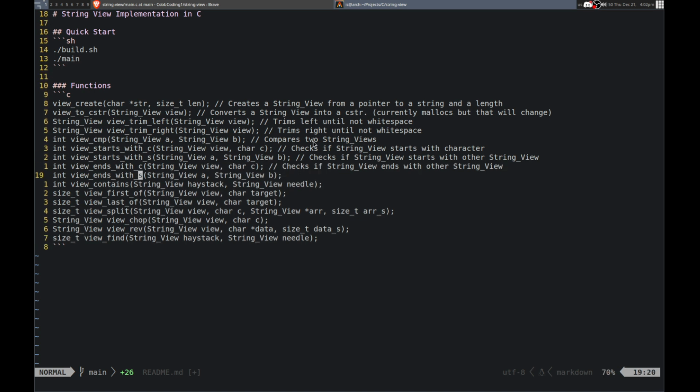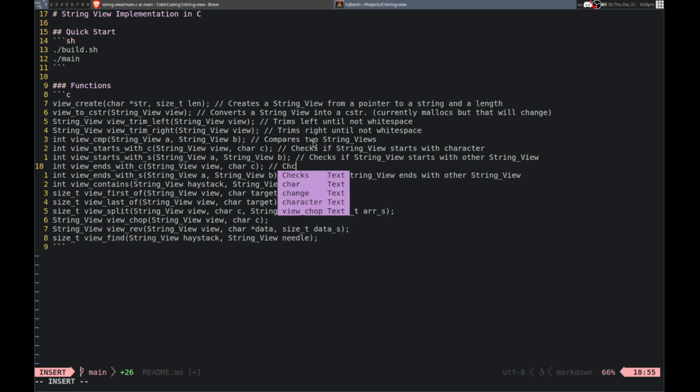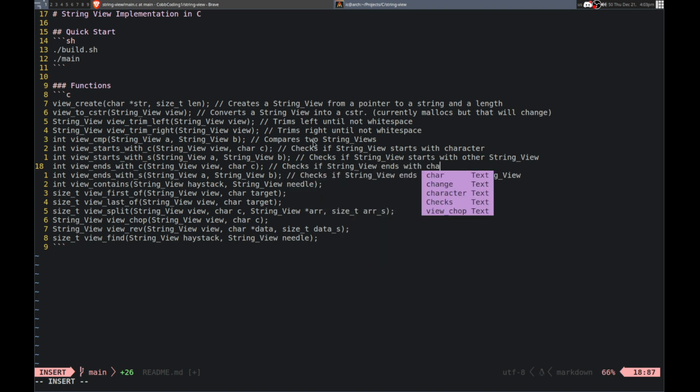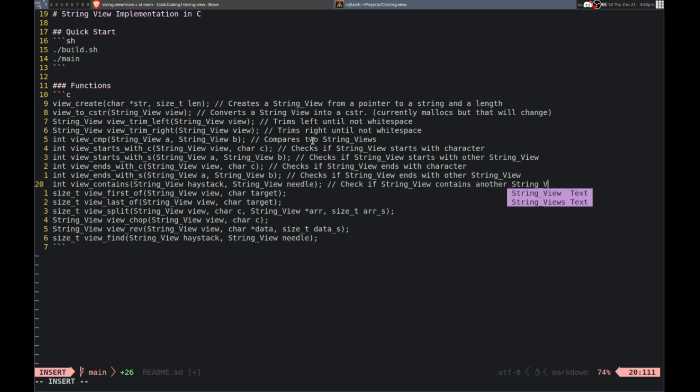Shoot, that's not what I want to do. There we go. Okay, and this checks if string view ends with character. Okay, checks if string view contains another string view.